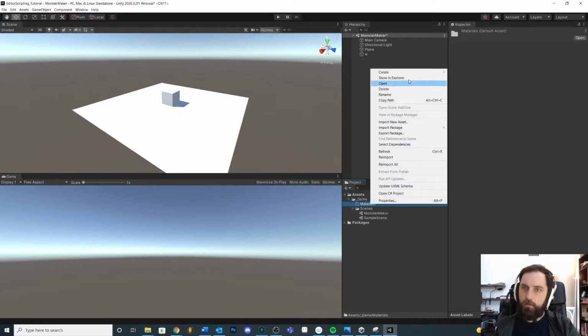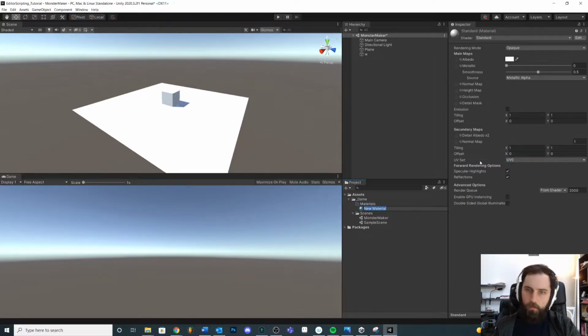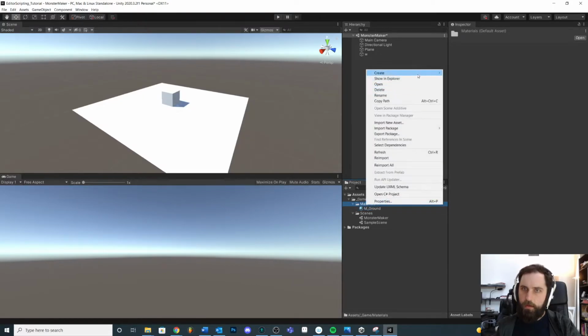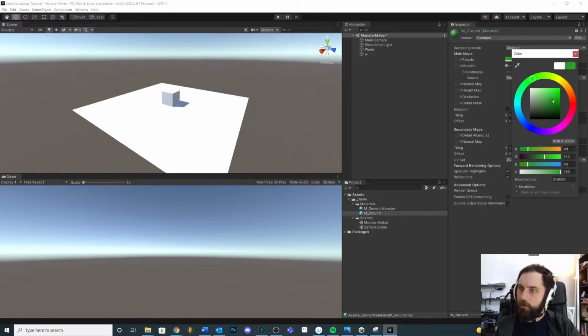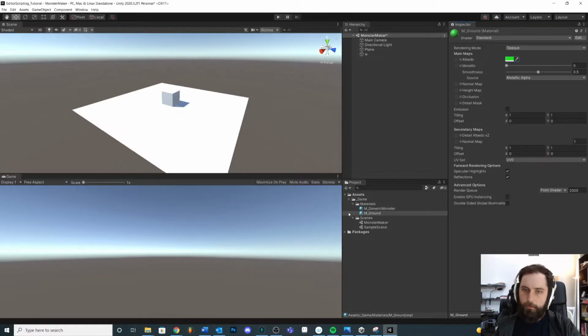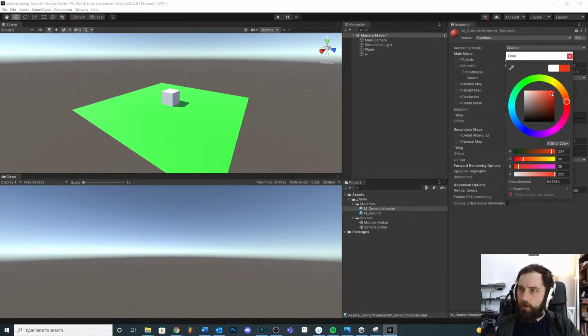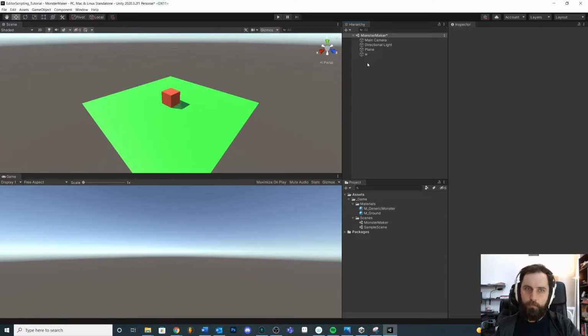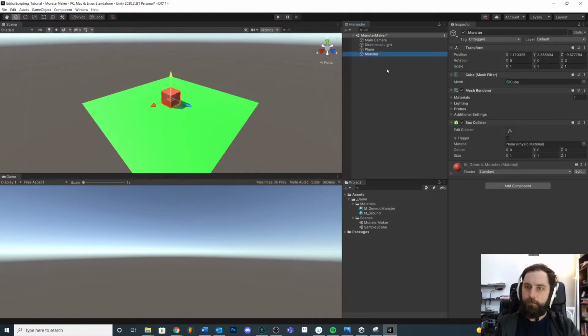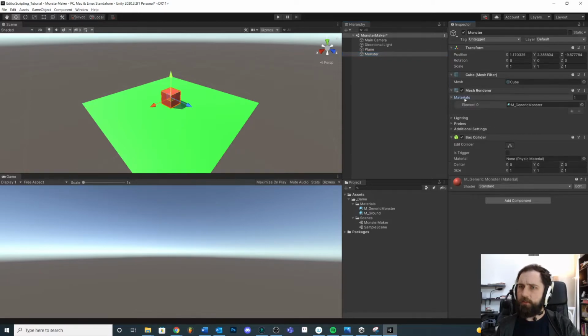Alrighty, okay, so we'll make some materials. We'll make a ground, and we'll make a red generic monster. Now this is all just placeholder. Eventually we may have monsters of different colors or whatever. That's fine. Drag and drop. Red. All right. Drag and drop. All right, so we have our cube. Let's name that monster. And then we're going to start customizing this monster object.